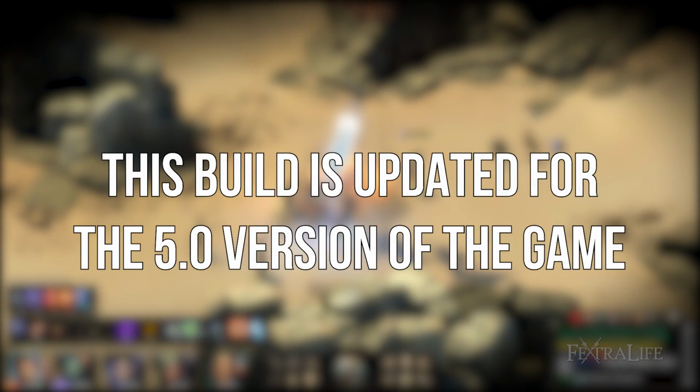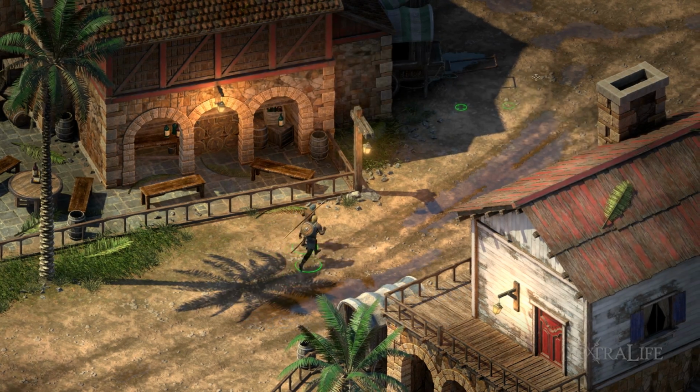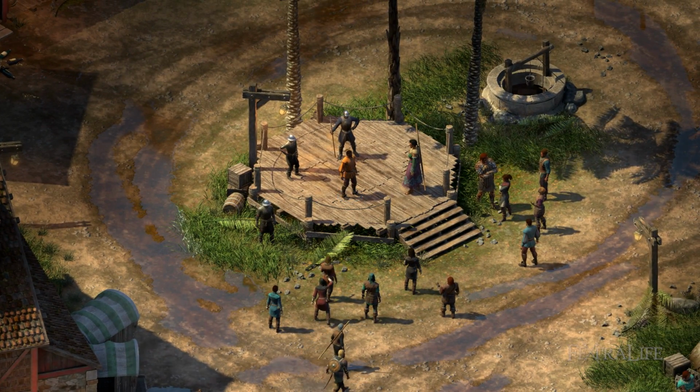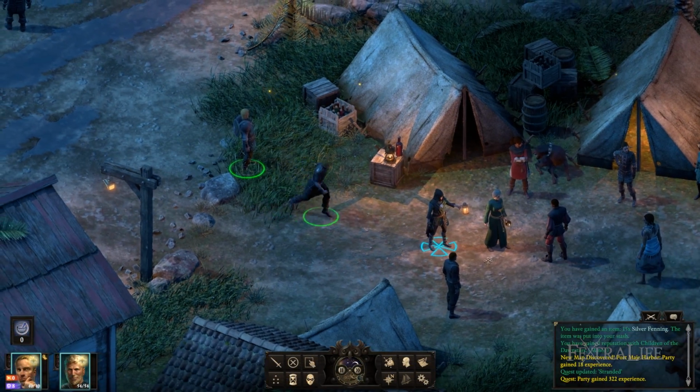Note that this build is updated for the 5.0 version of the game. Xoti can be found in Port Maje, which is the first town you will come to on the world map. After the brief dialogue when you get there, head right and you will find her in discussion.